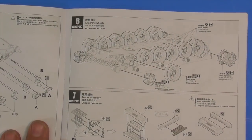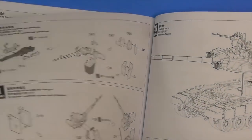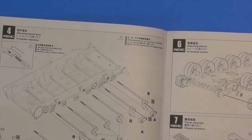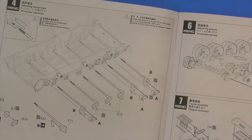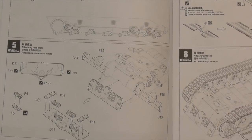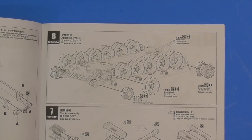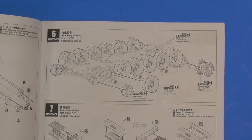Still haven't seen any color callouts. See if it's hiding in the back. No. Huh. I do not see color callouts anywhere. Interesting. Then the torsion bars. More of the hull. And the extra track links, wheels on, which if they're all painted up, you probably want to do last because you have to paint the tank.